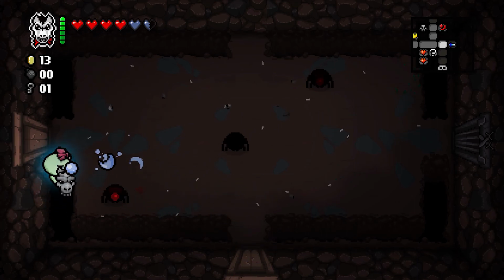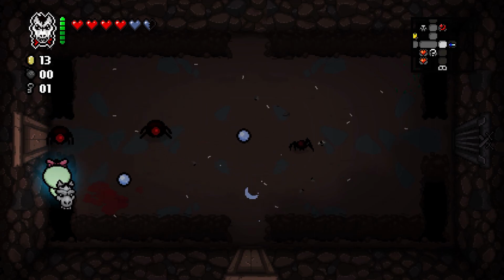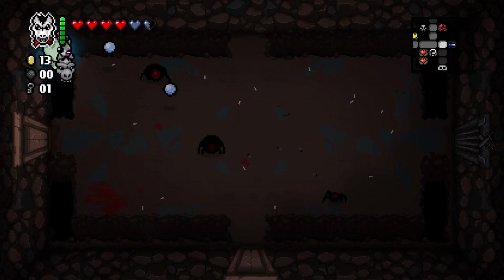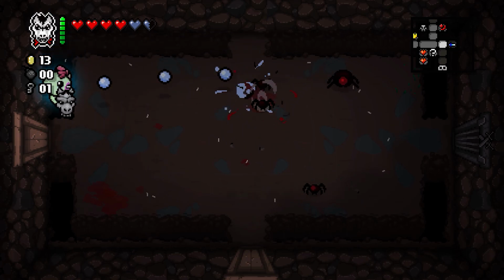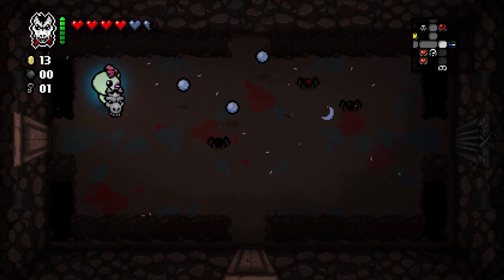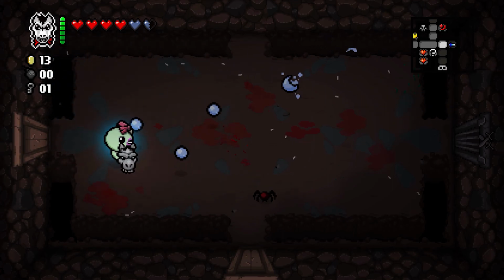So because I can fly, I can just literally stay off the actual floor. Just makes these spiders not that effective against me. Well, not effective at all. They can't hit me. But it's not perfect. Come on. I want you to die, please. I hate spiders. I hate spiders.